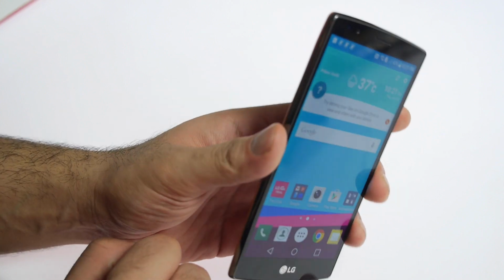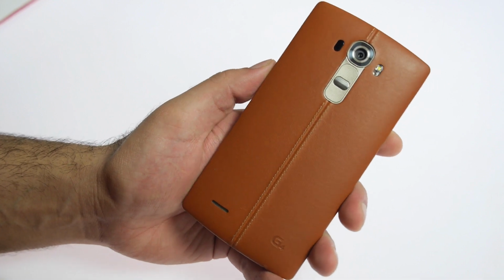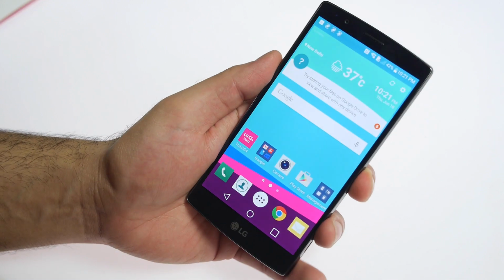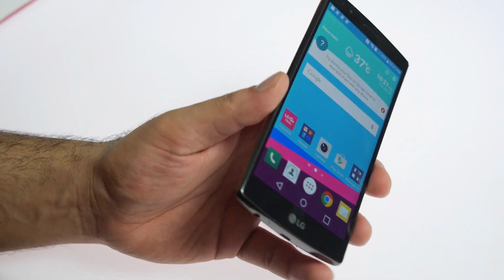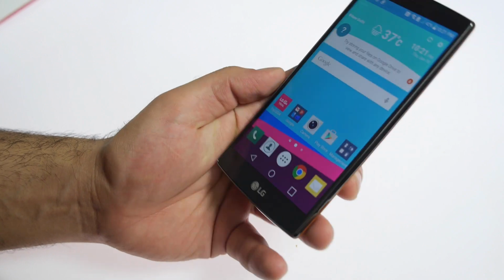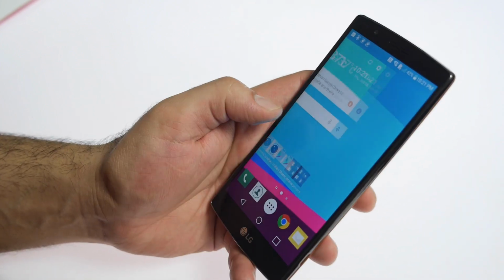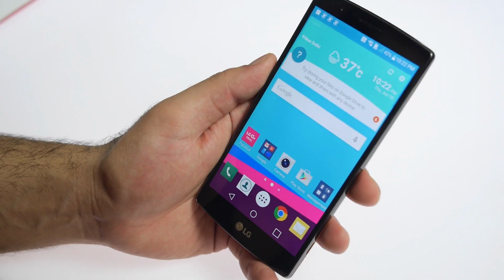Overall, pretty impressive looking device from LG. The back leather, absolutely fantastic, really phenomenal looking, really nice, a true gem of a phone to hold in the hand. I'm pretty happy with what LG has done. You have a fantastic display over here, and the camera on the back, I'm going to be testing it out thoroughly, hopefully coming out with a video soon enough for you guys.